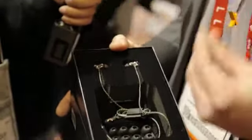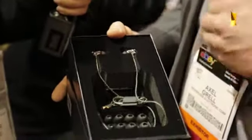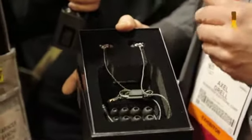Yes, the price is very high, but the materials are too. We have made the housing, for example, out of ceramics. So this is real ceramics. The whole headphone is handcrafted, so it's a new technology. And every time something completely new is introduced, and you do it by hand and not automatically, the cost is very high, and so you have to get the cost back from the customer, of course. So for me, it's the best in-ear headphone in the world, and the price is okay.